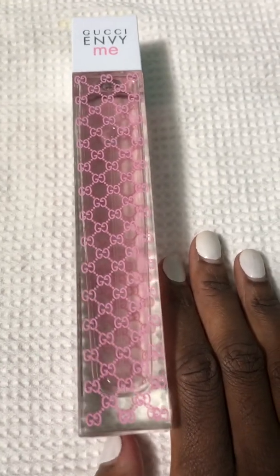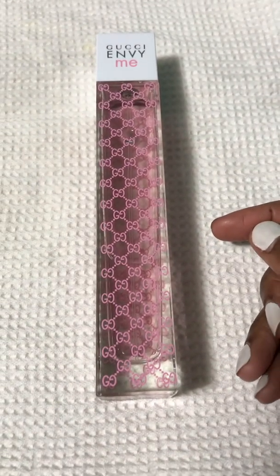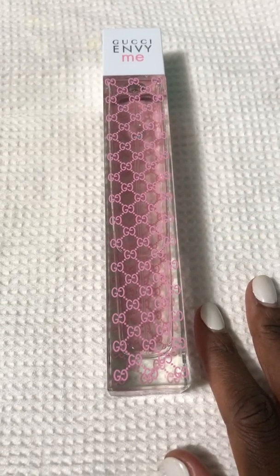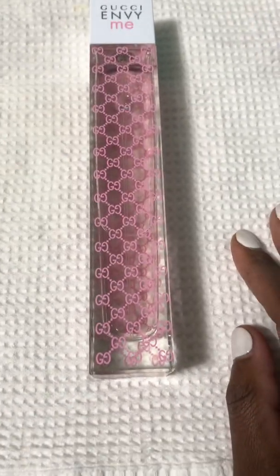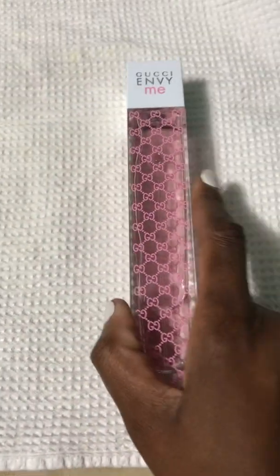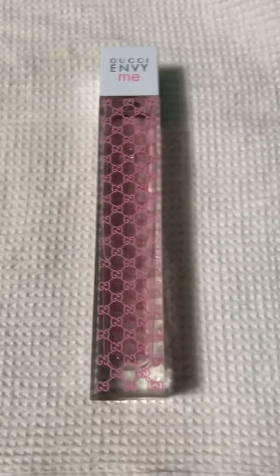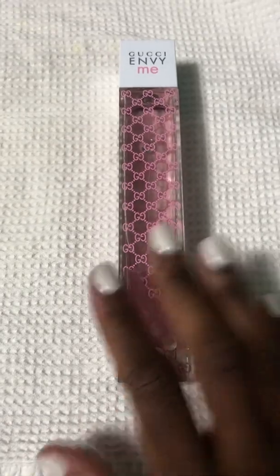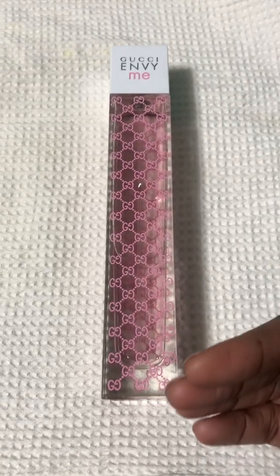I just want to come on here to be honest with you guys. I try to give as much advice as I can in terms of fragrance buying and hauling and hoarding and things of that nature. But I also want to be transparent with you guys. If I make a purchase, or take an action that doesn't necessarily conform to the advice that I'm giving you, I want you guys to be aware of it, because I'm human, and I don't mean to use that as an excuse.